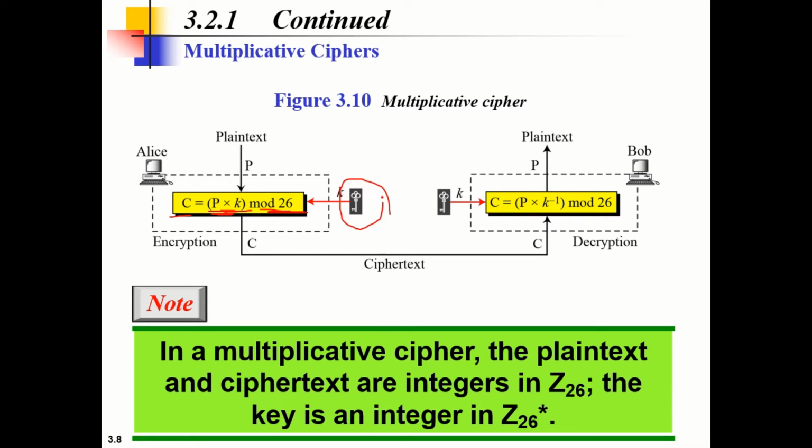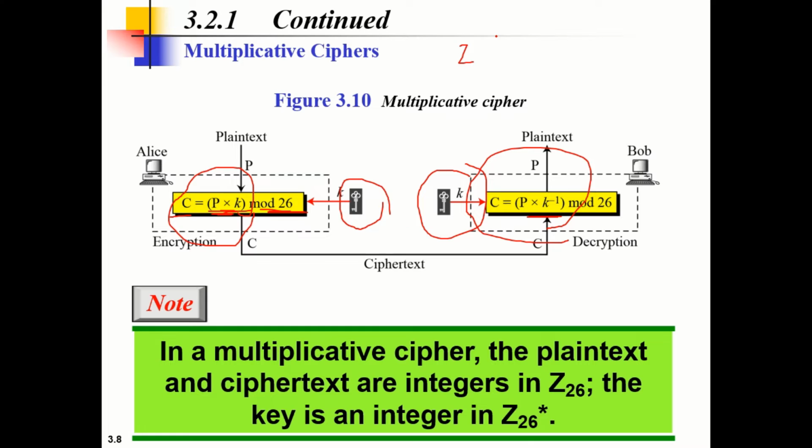Here also we use the same key, because this is symmetric key cryptography. At the receiving end, to decrypt the message and get the original message, we will divide the value by k, whereas here we are multiplying. The same thing goes over here also.